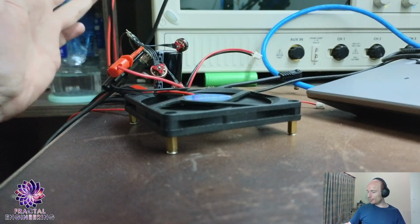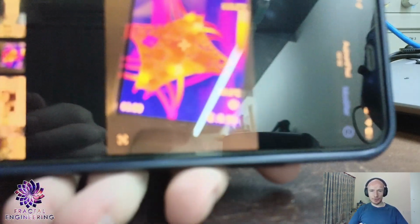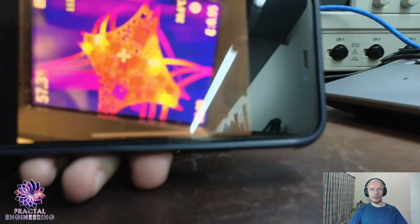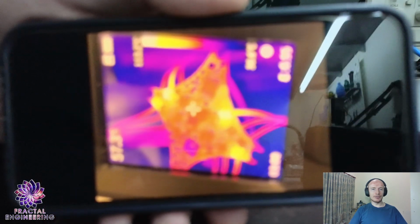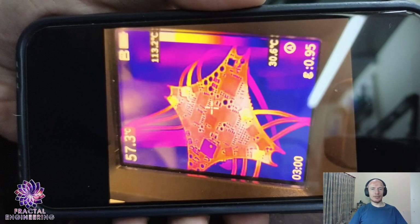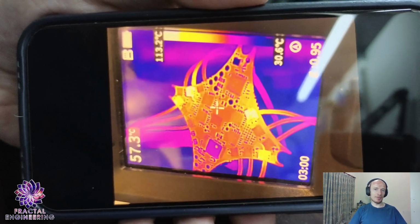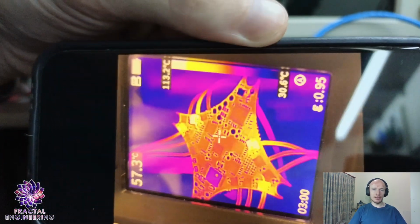Tested it exactly the same way. No motor is spinning. I check it with the heat cam. And that was the result. All four ESCs had a shorted FET of sorts. They're basically a faulty FET on every single ESC.